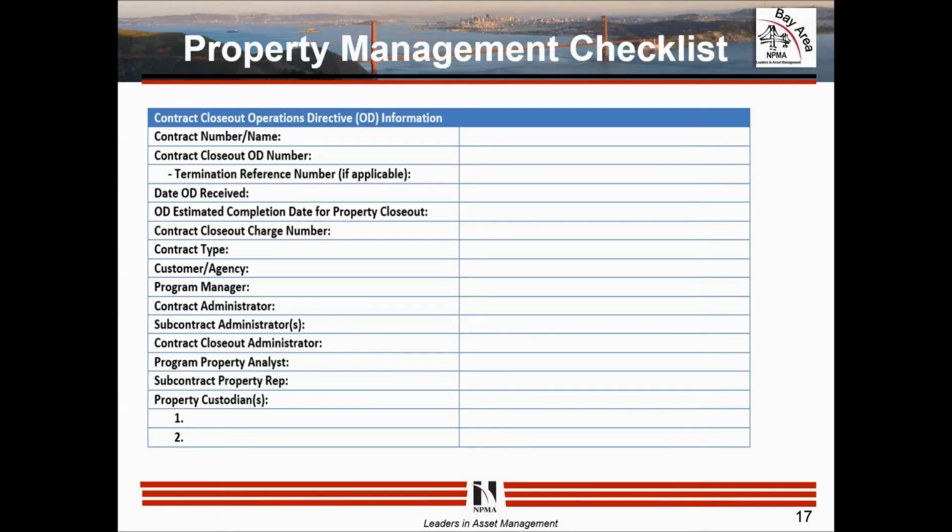Then, once you get it out of your equipment system, maybe it's in a different system, a disposition service system. Again, make sure that it's captured there, that they've closed all their records. Did you get disposition instructions to scrap it, to do a sale, return to customer, donate? All of that's got to be captured. And if you've got a sale going on, did you process all the checks correctly? Make sure that's closed. So you've got to keep track of the process and the progress to do that.